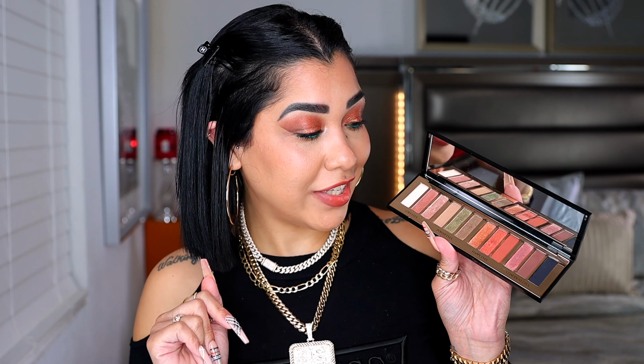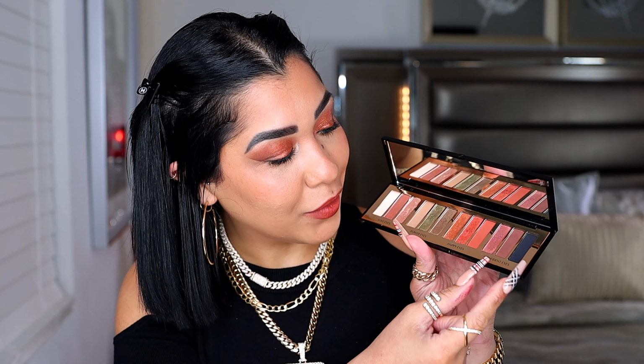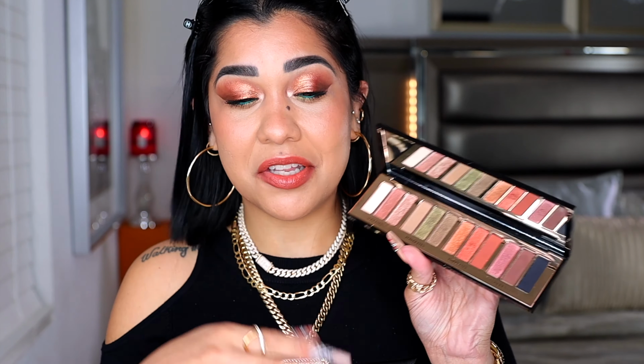In my opinion, this one is the best one so far. Super easy to use, no fallout. If you're mature, I love all the looks. They were so classy and so elegant. The only thing is that I don't think the name matched the color story, because this is not really smoky. It didn't give me any smoky eye looks. The only one that I can say was smoky was the Confidence Eye, and it wasn't really smoky. It was more like a rare type of eye look. It gave me some purple vibe with a little bit of orangey, but nothing really smoky. So if you wanted this palette because you want something smoky, this is not gonna be the one.